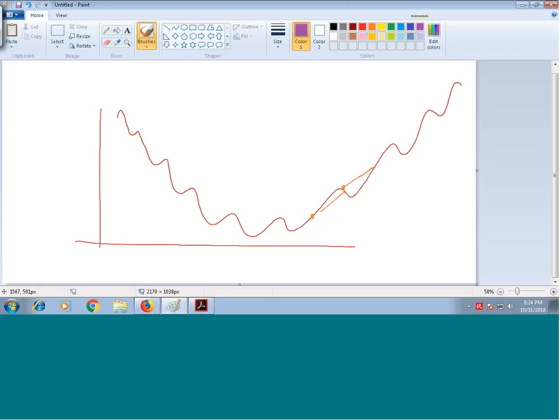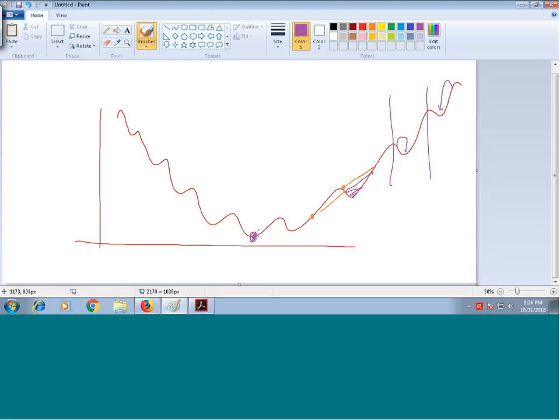So what would happen if I take some point over here? It throws me here, here, and here, and at the end I would be able to reach this particular point. So in this range, it is convex, okay? If I start over here, I would reach this particular point. If I start over there, I would reach some other point. So a lot of local minima are there, and I would be stuck in this particular location. I would not be able to reach that other location. That is the local minimum.